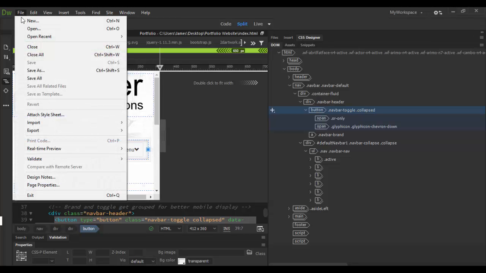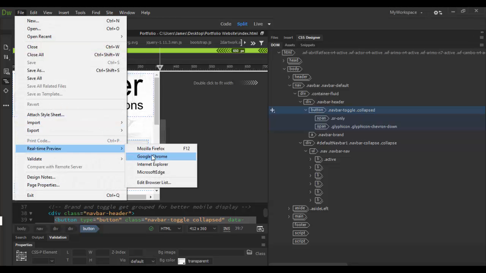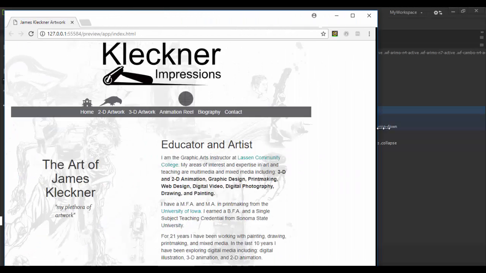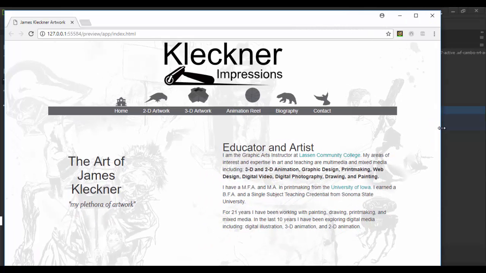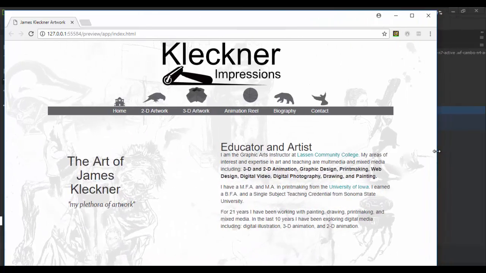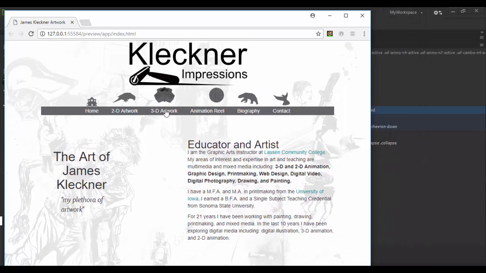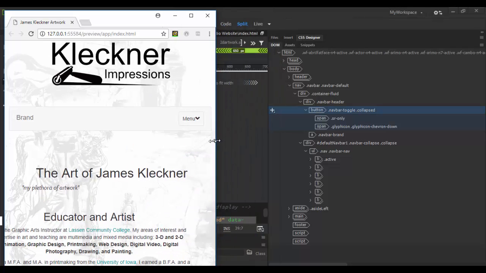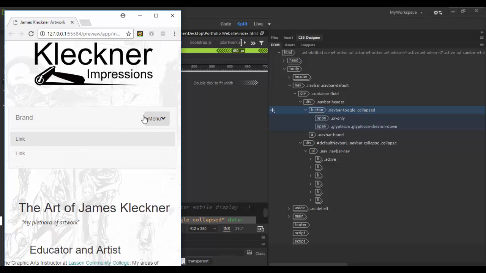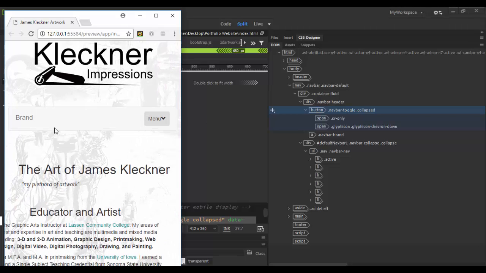Let's go ahead and do a real-time preview in Google Chrome and check it out. So I'm going to close out this old one here. And as I expand, again, we have our original cool menu. Looks like some things have shifted a little bit on the bar here. We may have to play around with that a little bit, but it's an easy change to adjust that. And then we go to the new menu, which you click on, and you got all these cool links here.